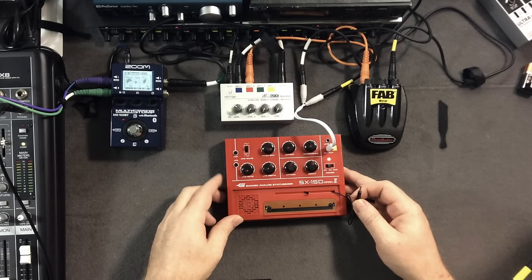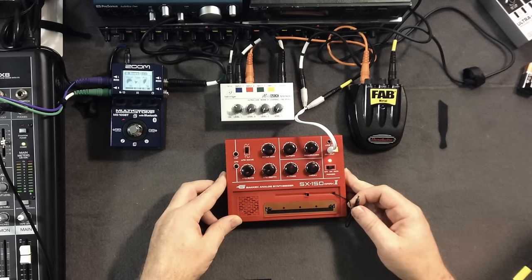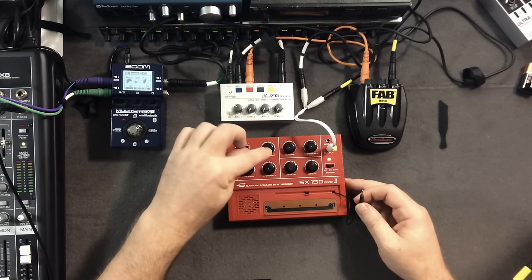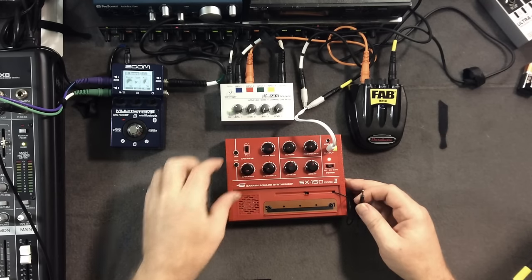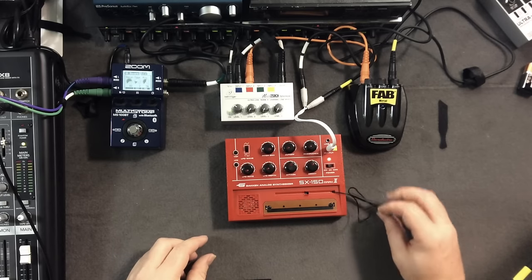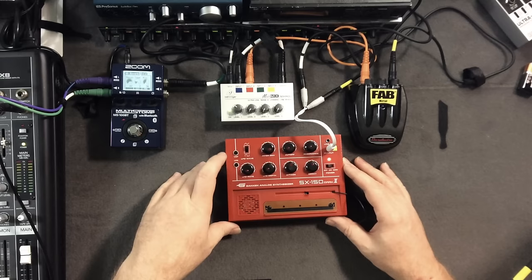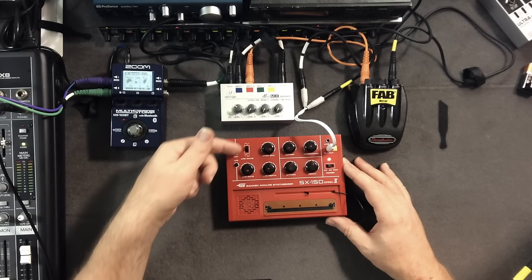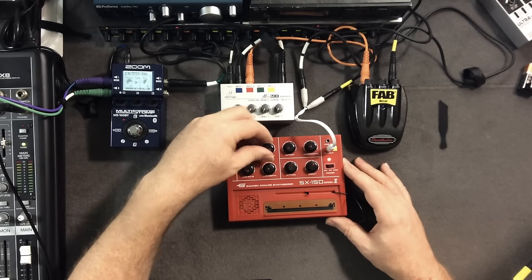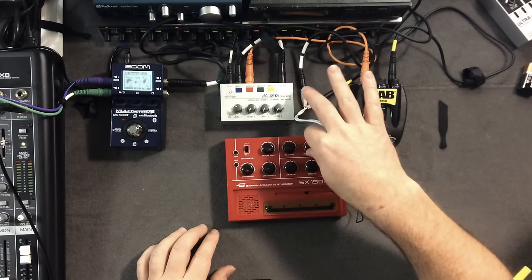So I want to start off here with the basics. I actually put these little red dots here on top of these buttons so I could kind of see what I was doing a little better. That's just some nail polish. And if you can take a look, hopefully you can see this in the video properly. We've got what you would expect on a lot of synthesizers. You've got a pitch envelope, and you've got a cutoff frequency and a resonance frequency.